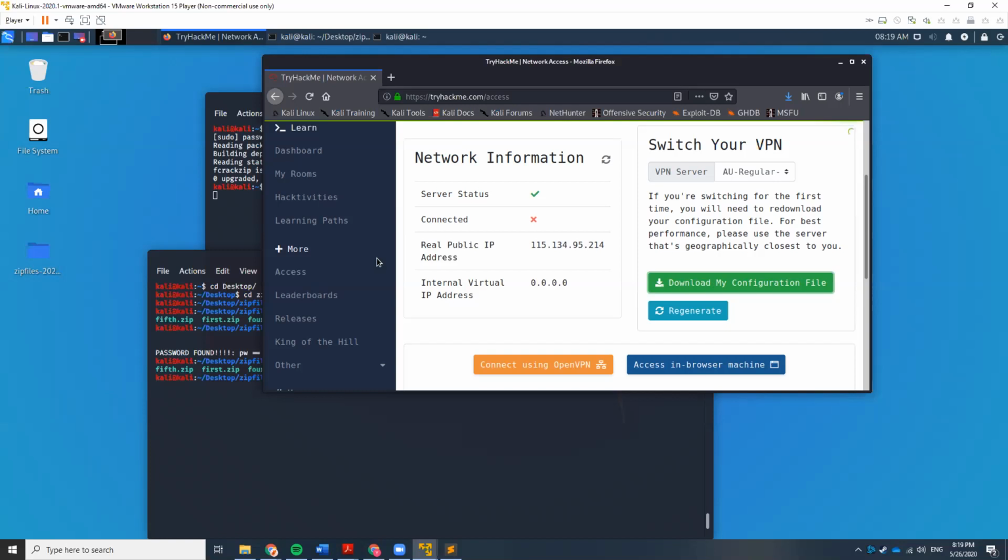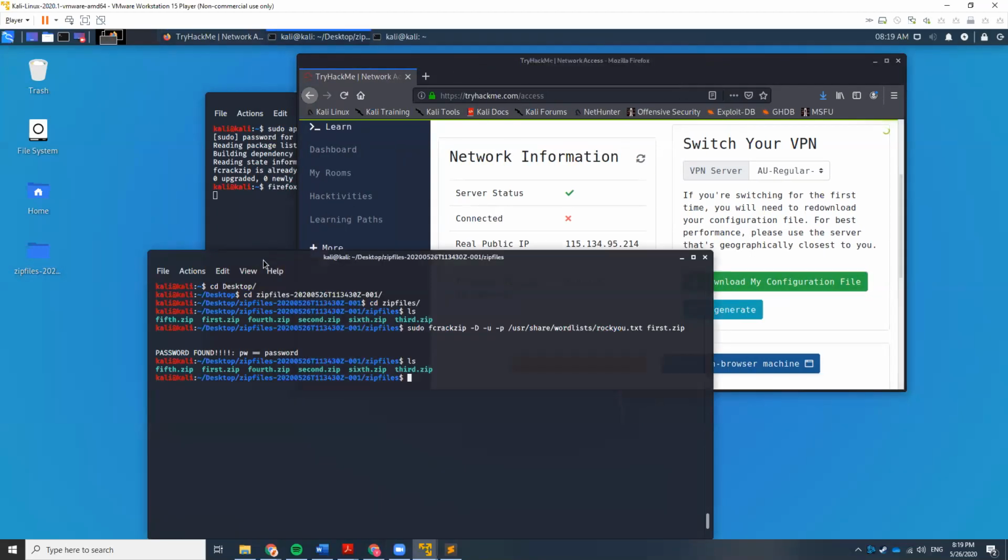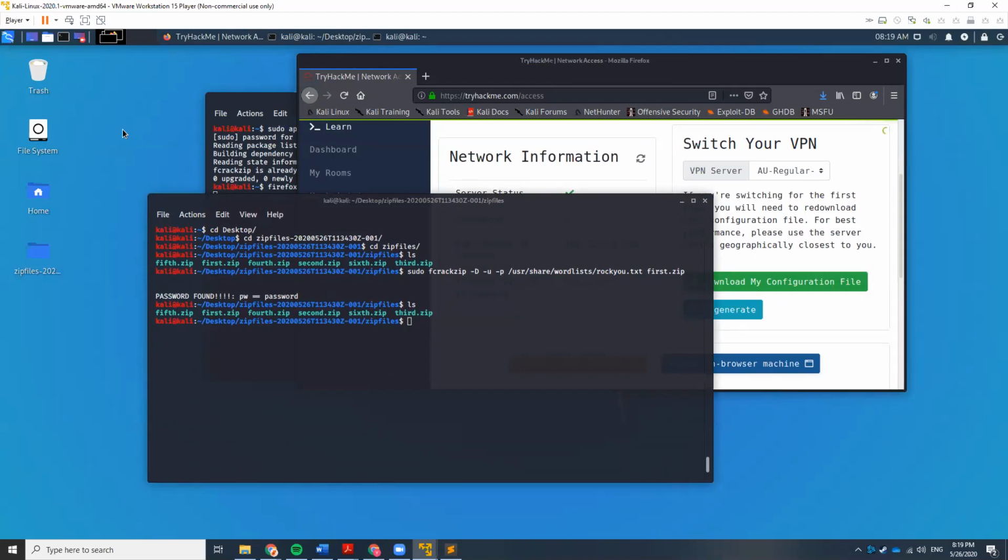How's your progress, Jack? I am stuck with the number 4 one because after I type sudo I type the number 3 one and then it asks for the password for Kali. You can reset the password. The password is Kali, what? Do you have the link where you can go to the SSPR?